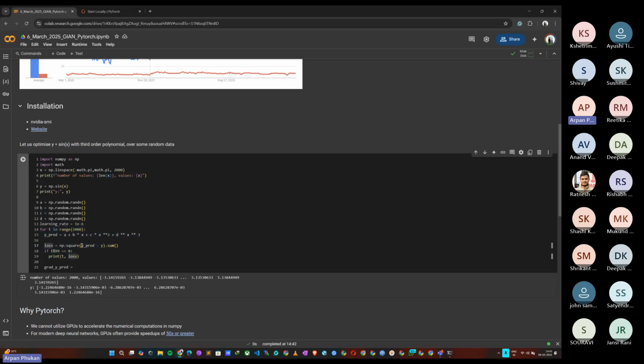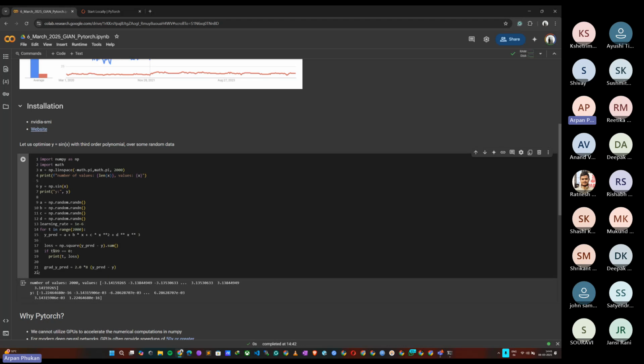If you partially differentiate this squared value, you will end up with something like this. So this value will be the coefficient of our gradients.